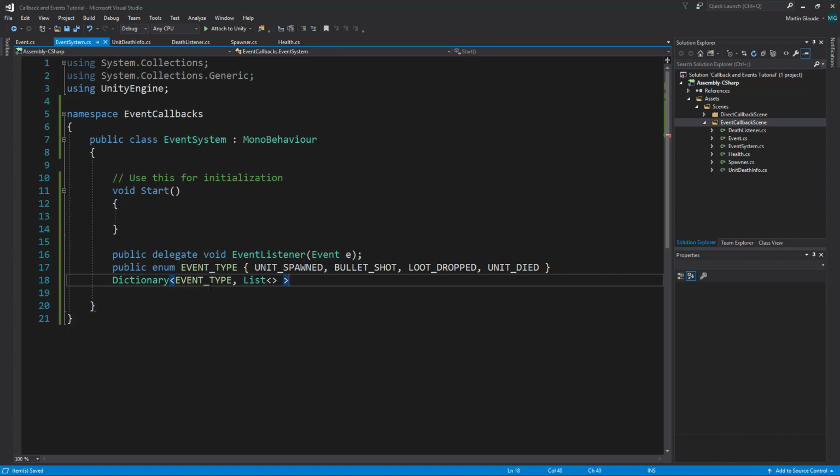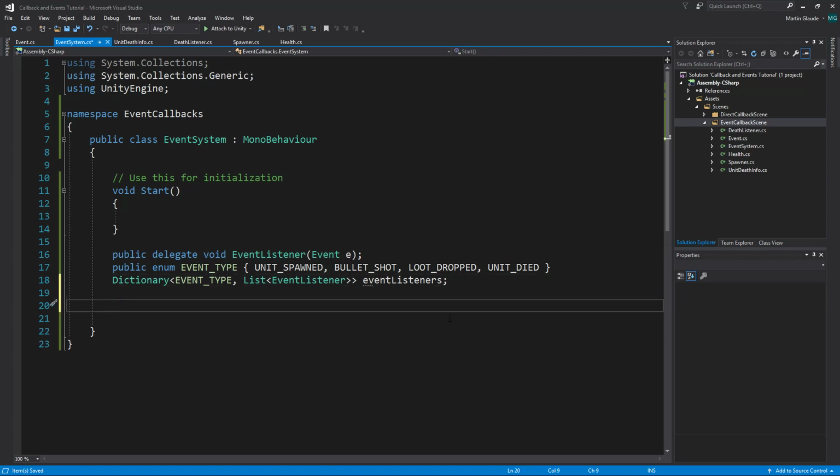So this dictionary is going to be indexed by event types, and it's going to contain a list of event listeners. Again, we could use events and different things over here. Let's make an explicit list here and we'll figure stuff out. This is like the master list of event listeners. This is just all event listeners, so we can just call it something like event listeners, like that.